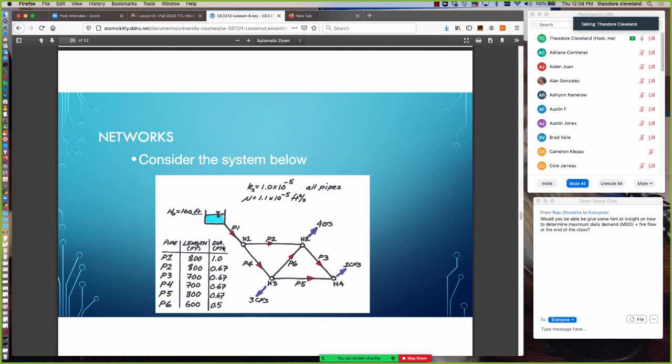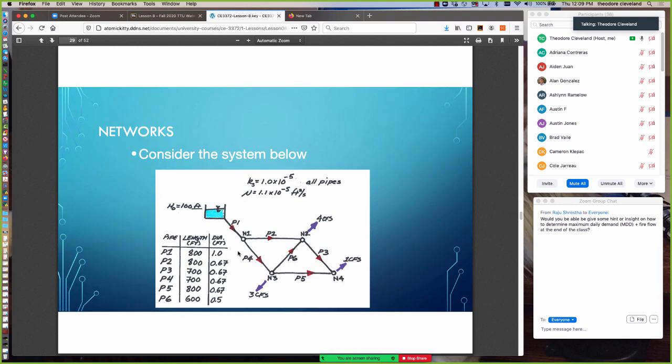Now the amount of water that's going to flow through pipe 1 is trivial to figure out. It's going to be 4 and 3 is 7 and 1 is 8, because that's the only way supply comes in. But we'll pretend we don't know what pipe 1 is as we build the algorithm, because we want to come up with something that's general for any network.